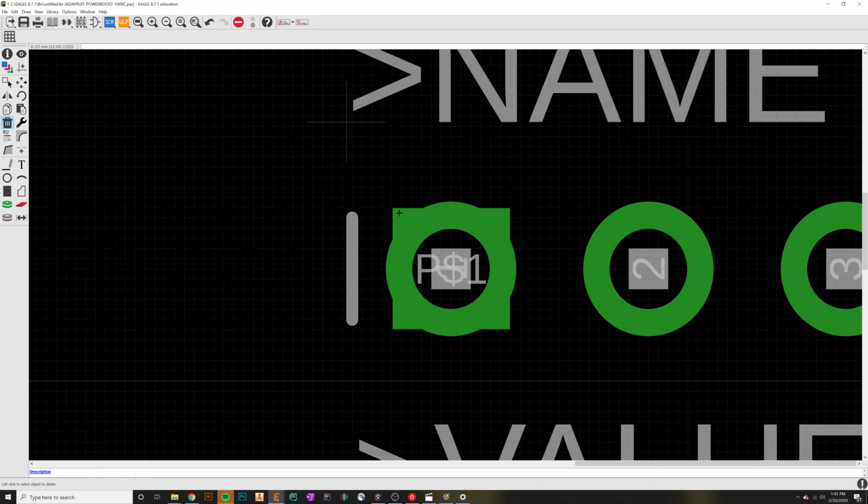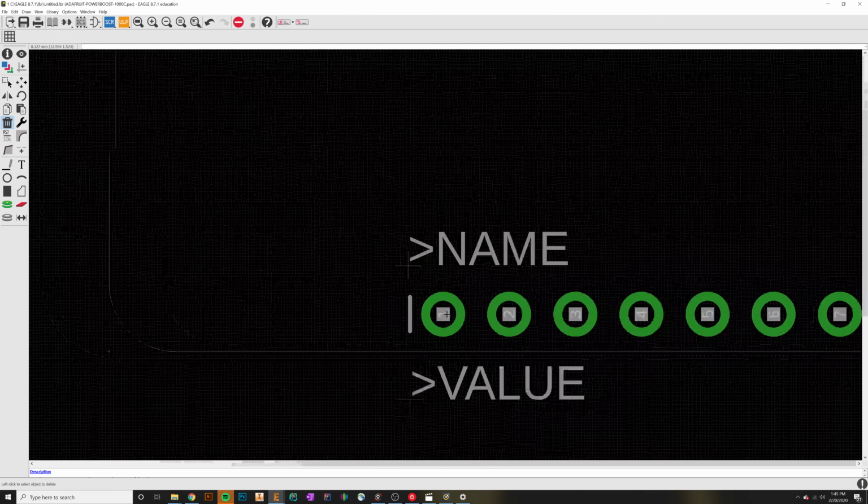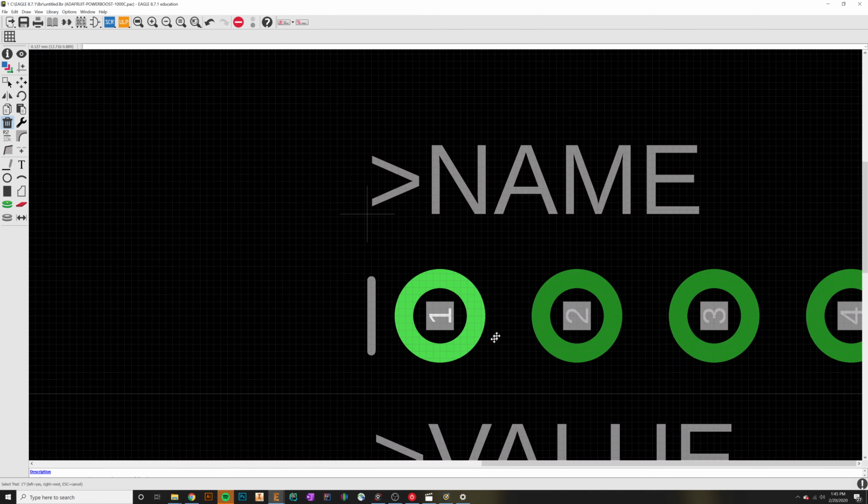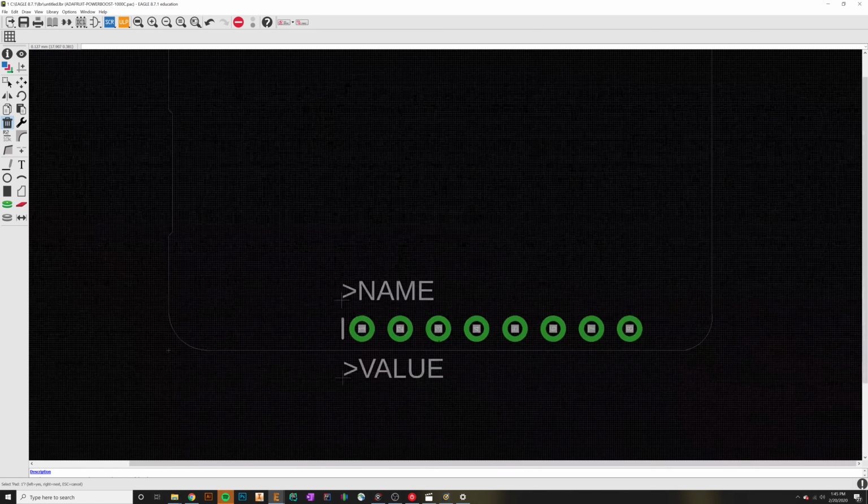What we now need to do is actually get rid of this square in the back. I'm just going to do that by clicking on the center. So if you click once, it will first highlight the thing you're about to delete, and then you have to click again to actually confirm the delete. Okay? So if you accidentally click and highlight the circle part, just hit escape and keep trying to select the actual square. Okay, so now I have each one of these holes lined up.